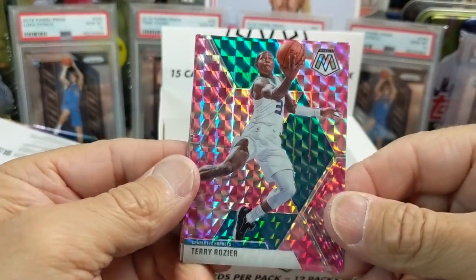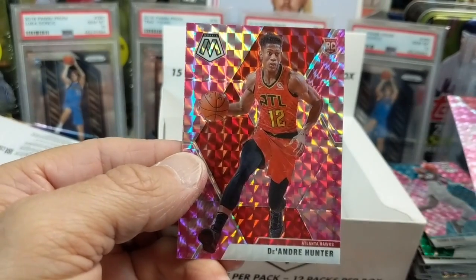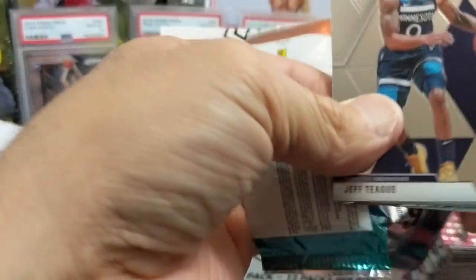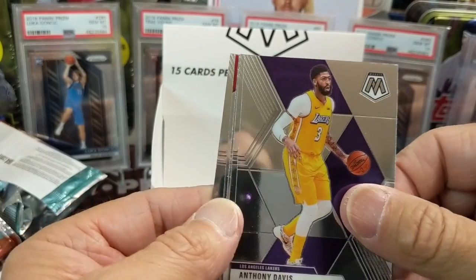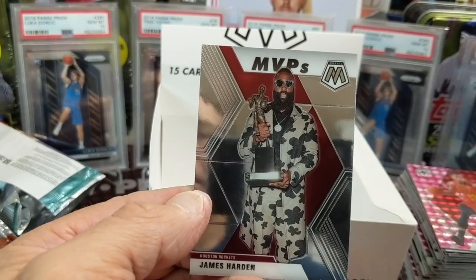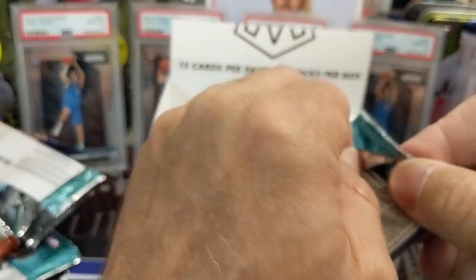Some of these packs have not been too brutal to open for Panini packs. Overall, this is not a bad cello box — this is pretty good. Trae Young, and DeAndre Hunter — that's not bad. With this stuff there are autographs in here, but pretty much nobody cares about the autographs for the most part, unless you get a Zion. That first Anthony Davis, isn't it? Aldridge, Isaiah Thomas, Bradley Beal, and James Harden. There wasn't a single rookie in there. Last pack — let's see if this gets us a Zion or a Ja.